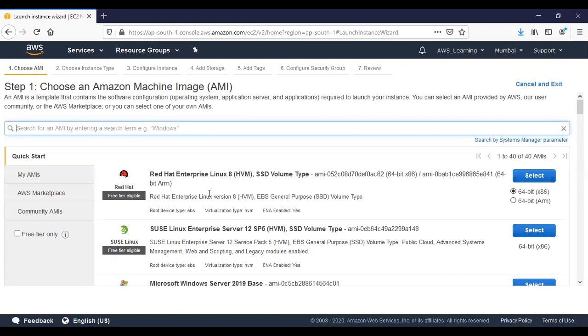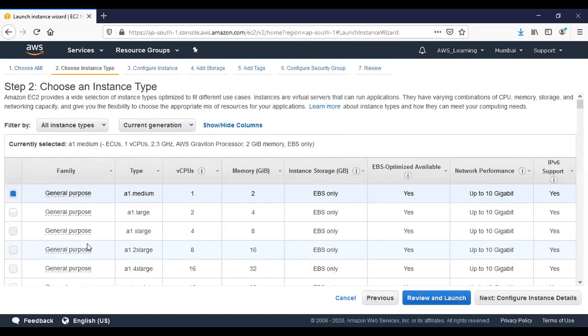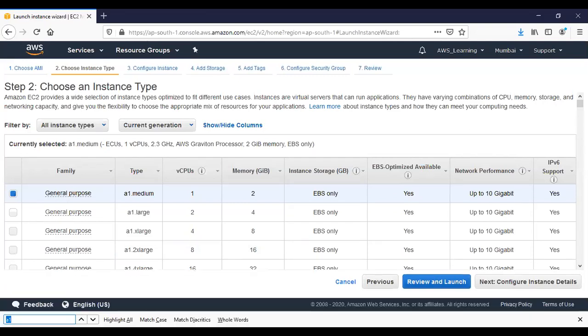And from here, I'll select this medium, 64-bit ARM architecture, select, and let's search for A1 medium.